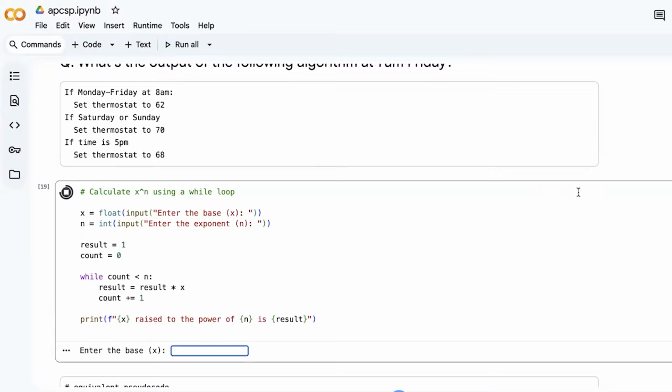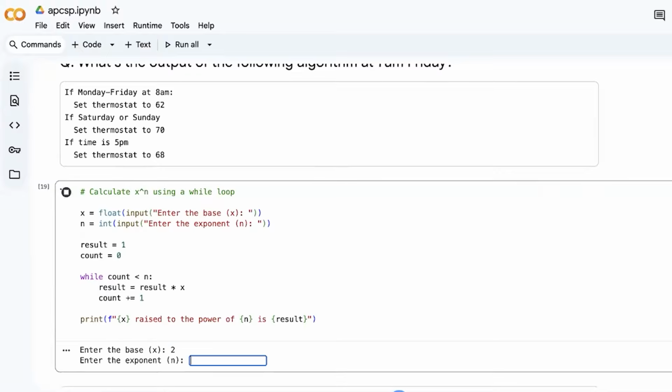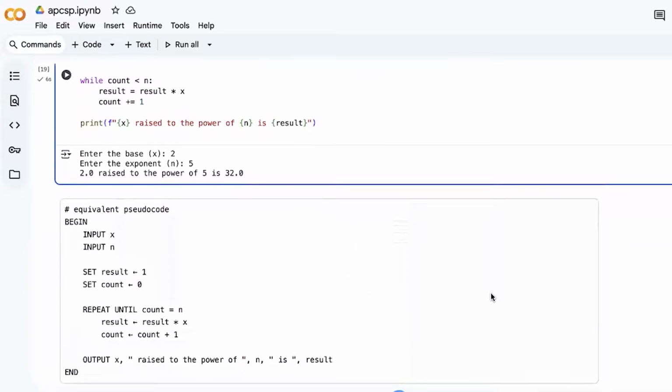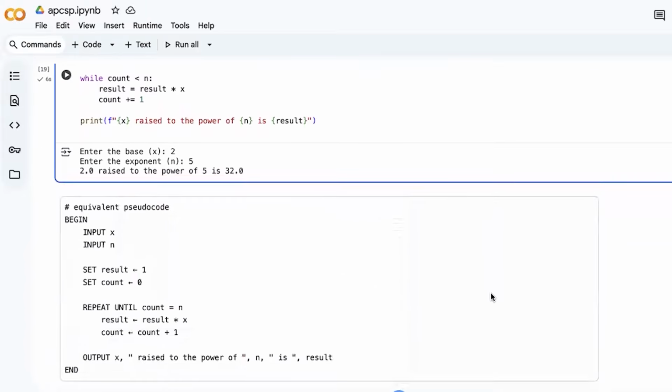I'm going to enter the base and enter the exponential number. So 3 2. Okay. So the equivalent pseudocode, if we write it in APCSP, will be going to ask the user to input x and n.